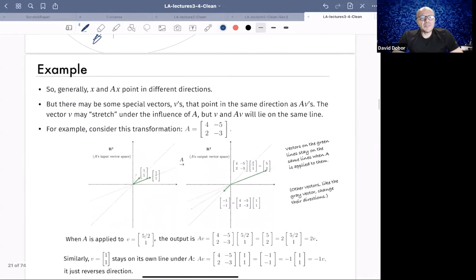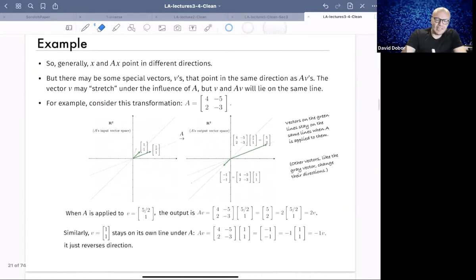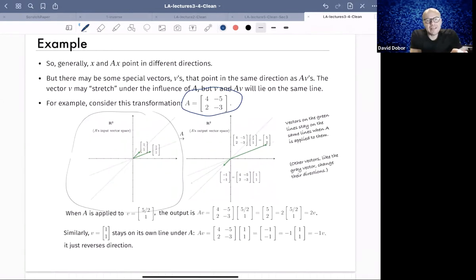So let's do a couple of examples to make sure that we're all on the same page before moving on. So here's an example. Here's A. That's one particular A. It's a 2x2 matrix. It is a transformation from a two-dimensional space to a two-dimensional space. I could draw them all in the same plane, but let's draw them separately. So here's the input space of A. These are the vectors that go in, that are in the domain of A. You apply A to them.